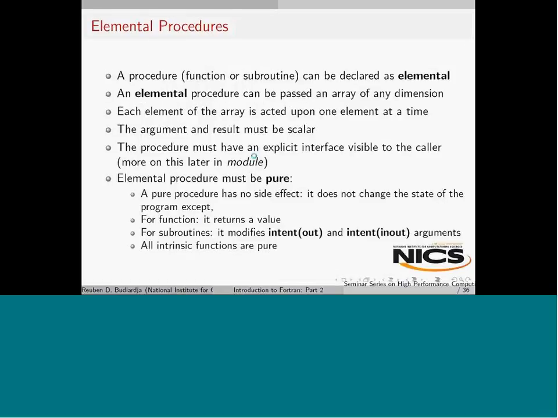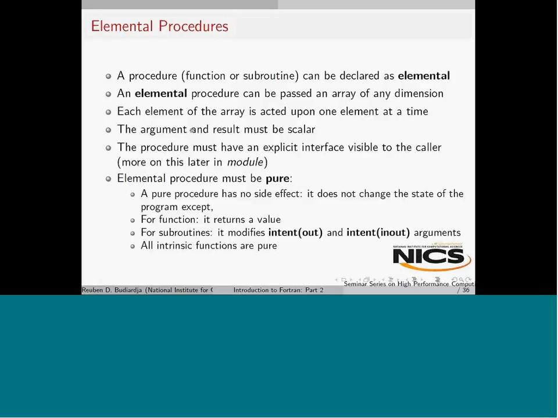Okay, elemental procedure. We discussed function and subroutine, and a function or subroutine is a procedure. A procedure in Fortran can be declared as elemental, so the procedure can be passed an array of any dimension. Of course, there are some restrictions.